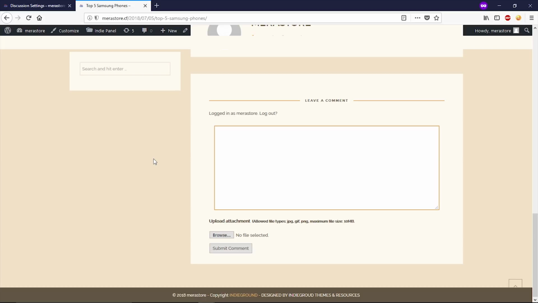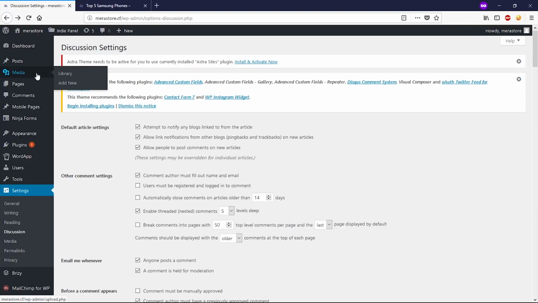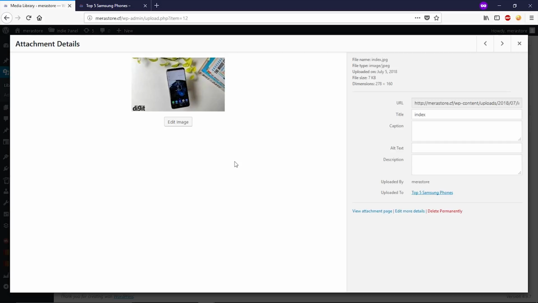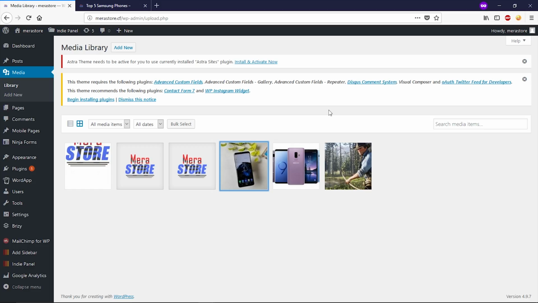So guys, one thing to keep in mind is that when people upload an image here, it will be stored in your media library right here. If you try to delete an image uploaded by a user, it won't affect the user's comment. Plus, I recommend you create a page as a guideline for uploading media on your site. This way users can know which types of media they can upload on your site.